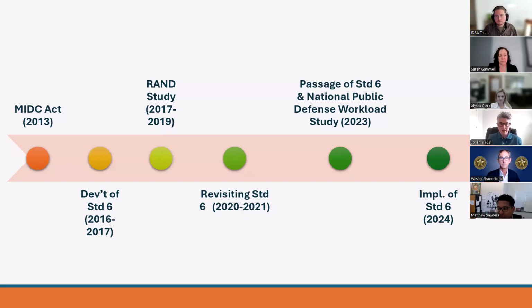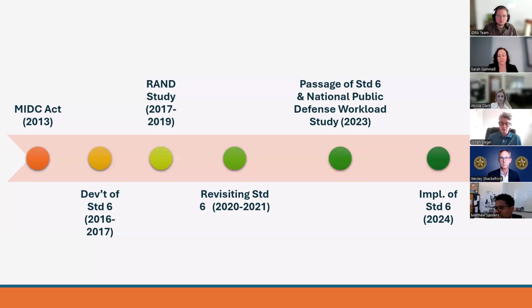And so, RAND came back with these numbers, and the numbers were much lower, not surprisingly, than the NAC numbers. I remember having a conversation with Nick before the numbers even came back, and he said, when you get these numbers, they're going to be a lot lower than what you currently have. And I said, okay, and then how do we translate that into policy and practice? And he said, well, that looks a lot of different ways in a lot of different states. A lot of times it can be used as a bargaining chip. A lot of times it's just a piece of information to have to use in the future.